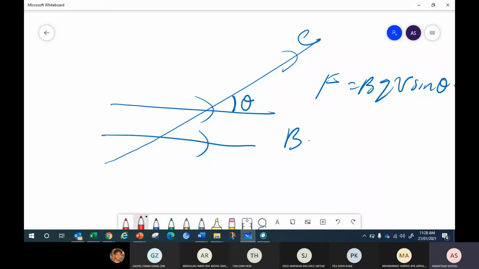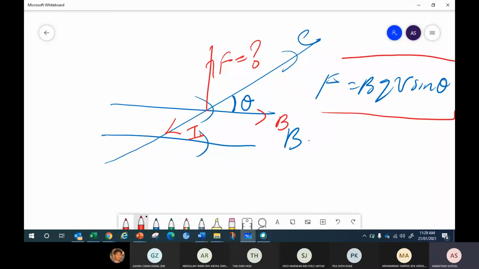So the electron is moving upwards, moving into the page. So the current will be this way, downwards. The magnetic field is this way. So where will the force be? FBI. Up or down? FBI. So it should be upwards. Force will be upwards. So how much is the force? How to find this? BQv sine theta.